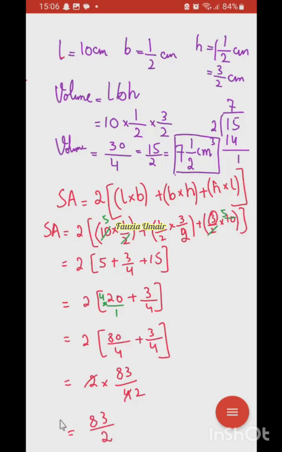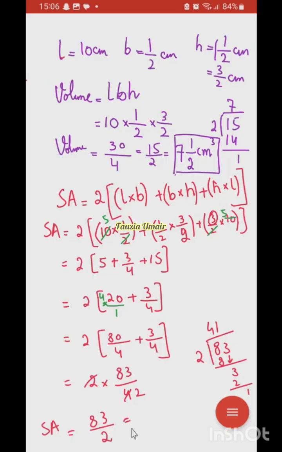So the answer is 83 by 2. This is an improper fraction. So इसका मतलब हमने इसको किस में convert करना है? Mixed number. So what will be the answer? 83 को you need to divide it quickly with 2. 2 4s are 8. So 3 will come. So then 2 1s are 2. So 1 is the remainder. So how to write it down?